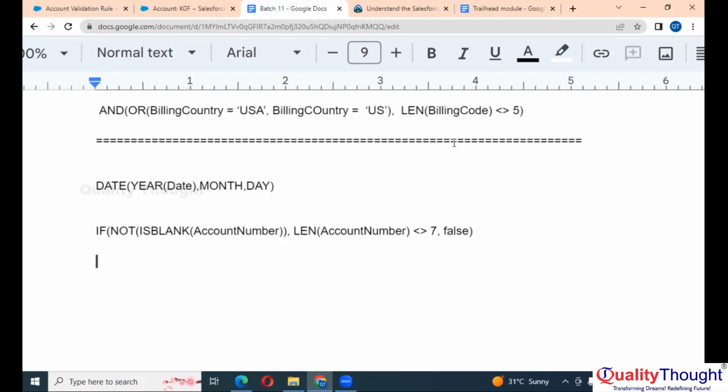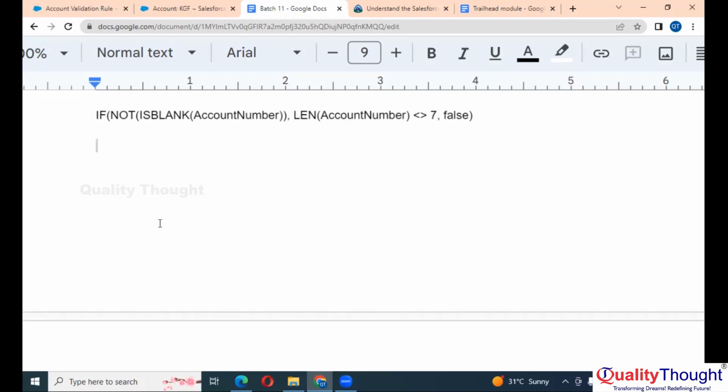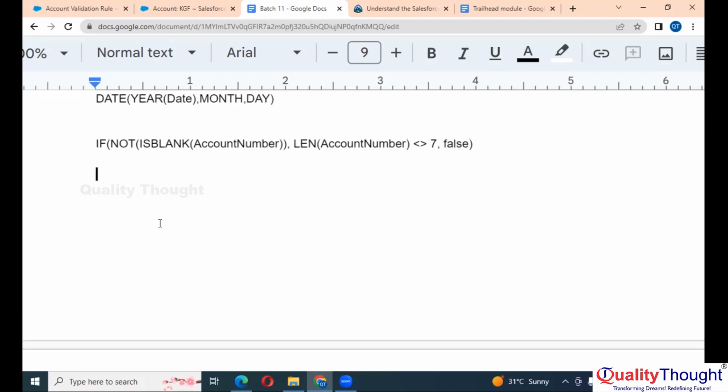Now, if you see, okay, let's write this using logical operators. Logical operators we have: and, or. Okay. Does anybody want to try using this logical operator?